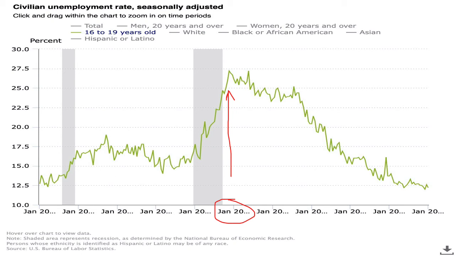I also wanted to examine unemployment rates for individuals that were around my age at the time. So this graph represents unemployment rates for 16 to 19-year-olds. And again, the year that I circled in red is 2014, which was when I was looking for a job. And we can see that unemployment rates are much higher for children aged 16 to 19 than they were for others. It is actually 27.5%. So again, this wasn't a personal trouble for me, but rather a public issue.